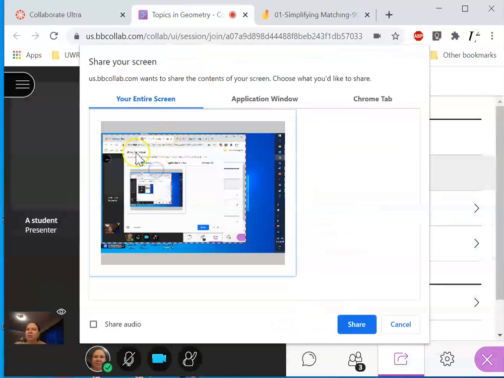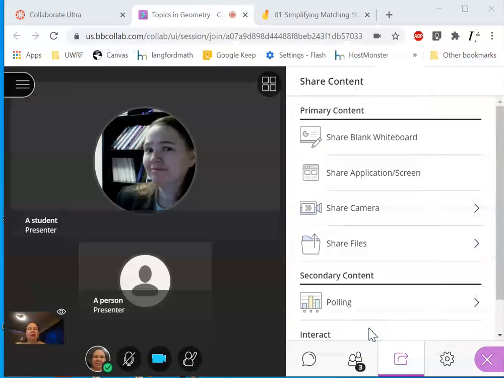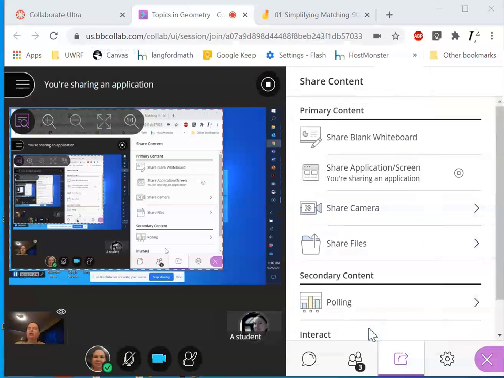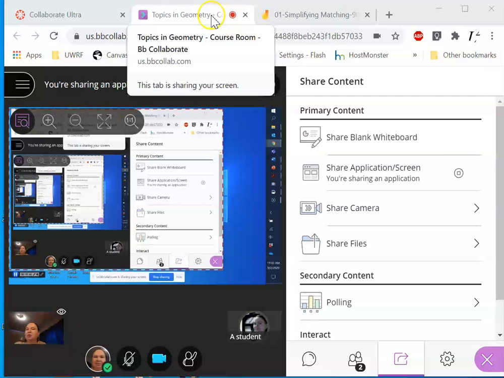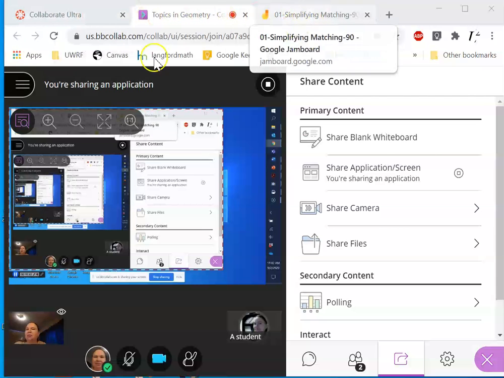A weird thing happens when you share your entire screen. Sometimes that's the nicest thing to do so that everybody can see everything on your screen. So now you can see that there's this little dot in my screen, and I know at the bottom of my screen that Collaborate is sharing and that I'm recording this. But sometimes it's hard to find things because I have a screen within a screen within a screen within a screen. You've got to go out of all of the screens up to the very top of your screen to actually find the tabs that work.